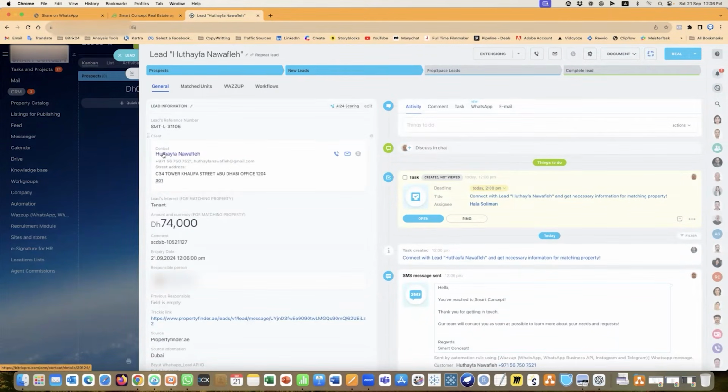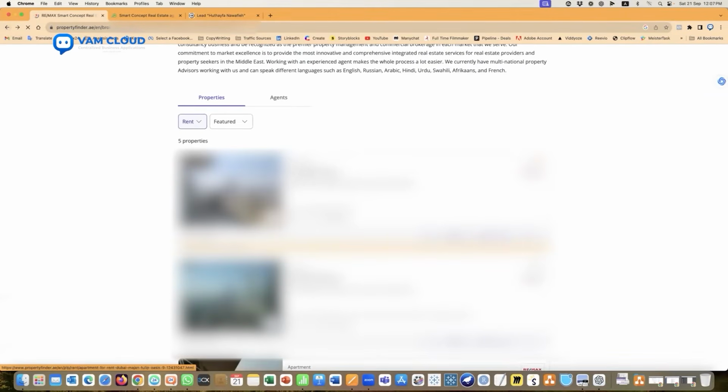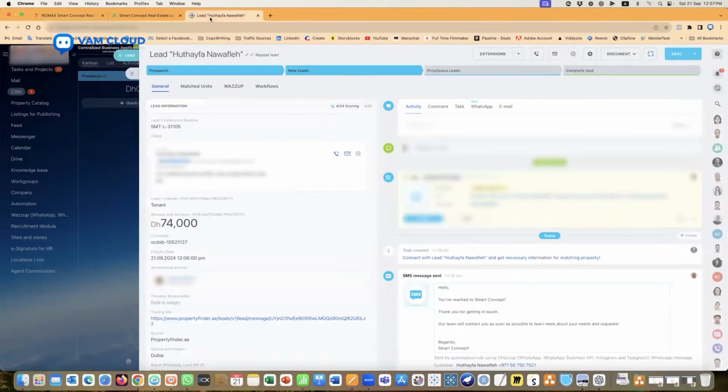And because this lead, which is, let's say in this case, my name, Hudayfa, I'm already inside the system, so it brought other data that I have. Yani, even though I just provided my phone number here, because my details are already with this company in their CRM, it did connect everything together, and it brought it here as a contact with my email as well. And you can see the total amount has been calculated, 74,000. Let me go back here. It is true, 74. This is the unit that I registered my interest in.